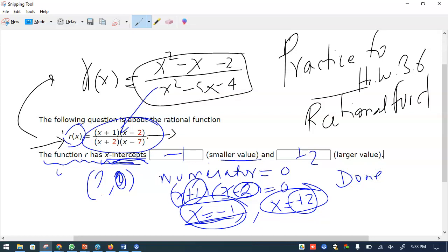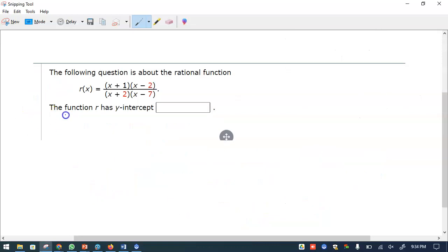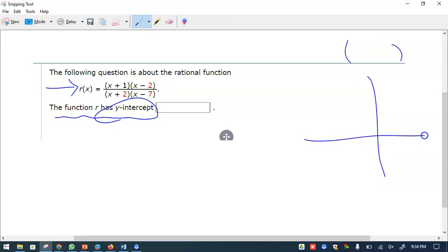Let's move to another example. This is one. Let's do problem number 2, practice problem. The second question is also similar, but they ask you what the y-intercept is. The y-intercept means where the graph crosses here. That means the x-coordinate is 0, and you want to know what the output is. When x is 0, what is y?